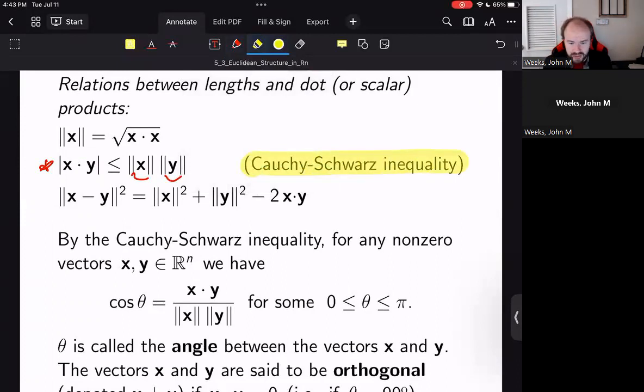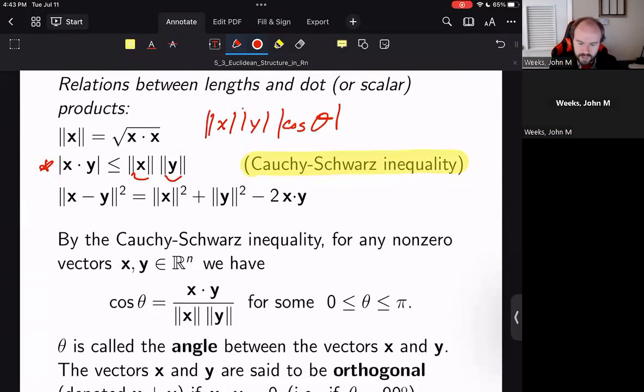This one's kind of interesting. Where does this one come from in terms of the real numbers? Well, think about what x dot y is, right? It's the magnitude of x times the magnitude of y times the cosine of the angle between them. And here we are taking a magnitude, so I'm going to be making sure that everything is non-negative. So I'm just going to take an absolute value of cosine of theta.